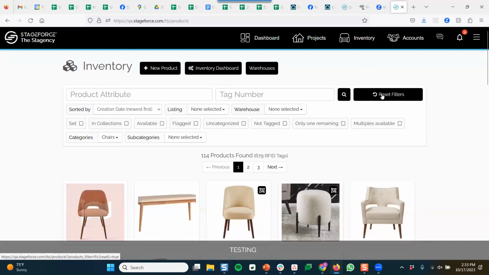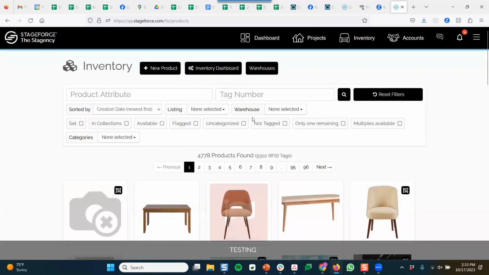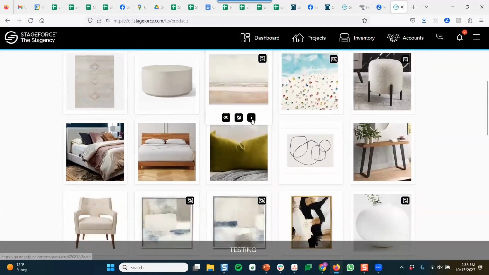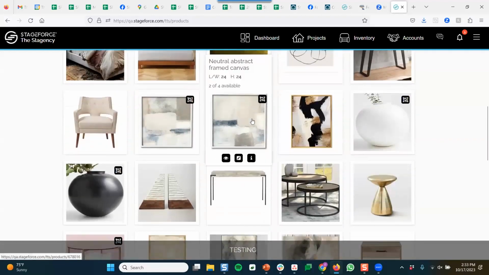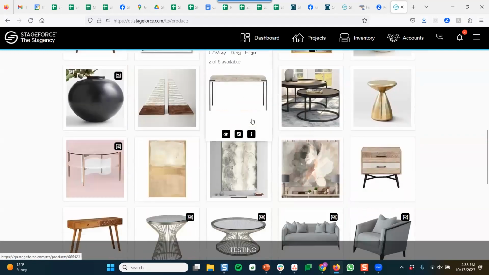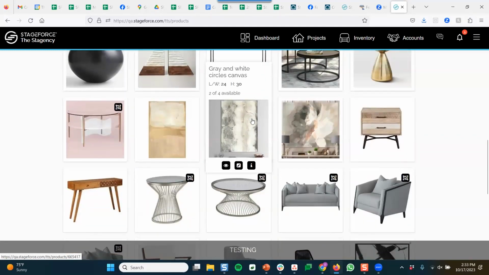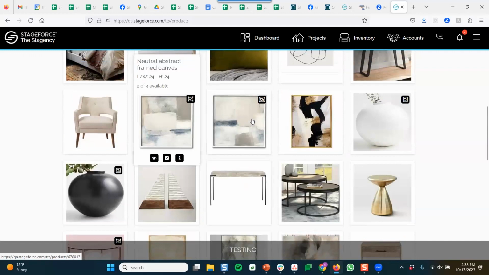So this is kind of like the default area to go when you want to find an item and get some details on it. You're not necessarily shopping here at this moment, but I want to peruse my inventory. You can see I've got little icons that mean things like it's in a collection. Most likely these two items are grouped together so that you know it has kind of sister or brother relationships with other products.